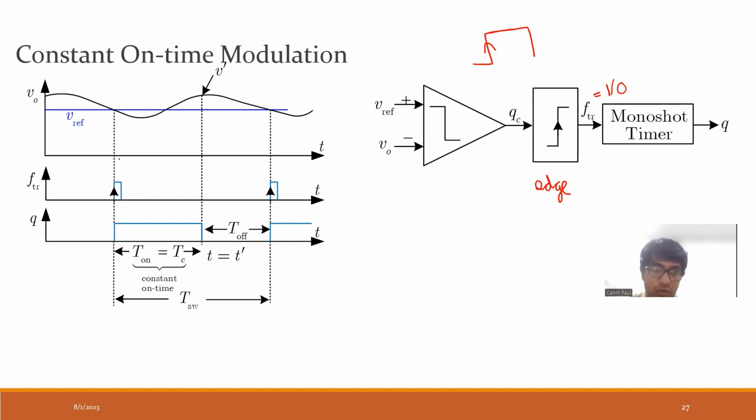So you would see QC is 1 over here. This is the way QC is. This is the signal of QC, but F trigger is just a short duration. When QC rises, at that time F trigger will become 1 briefly. So it is an edge trigger thing. It is not a level trigger. It is not that when QC is 1, F trigger is 1. It is when QC is rising, that transition, when it senses that QC is rising, then F trigger becomes 1 for a short duration, and that will cause the monoshot timer to be high for a fixed duration, for which it has been programmed.